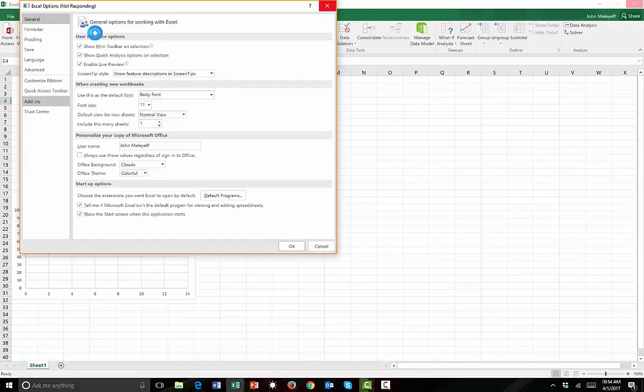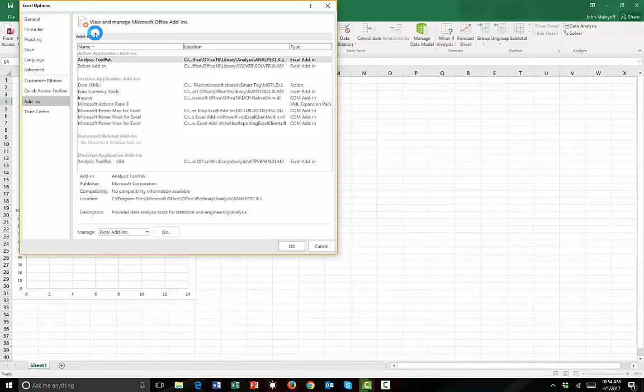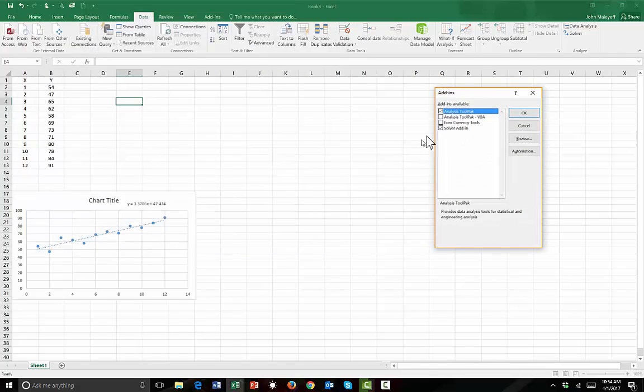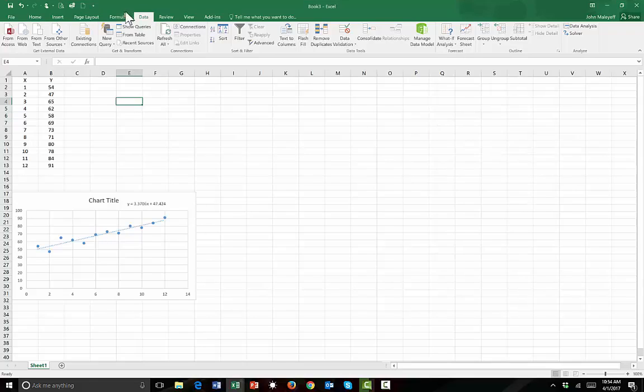I just have something running in the background that's slowing me down here. All right, and over here, Excel add-ins, go. And see over here where it says Analysis ToolPak, and there's a check. If you did not have the data analysis routines under the Data tab, or Data menu item, then you would put a check mark here and hit OK. I'll just hit cancel, and if you did that, it would just appear there.